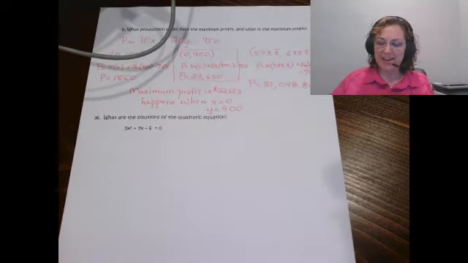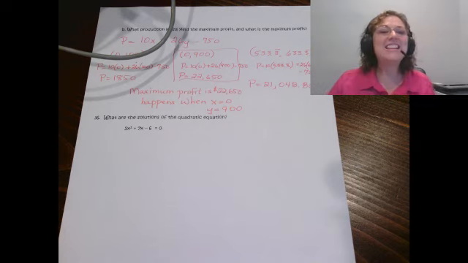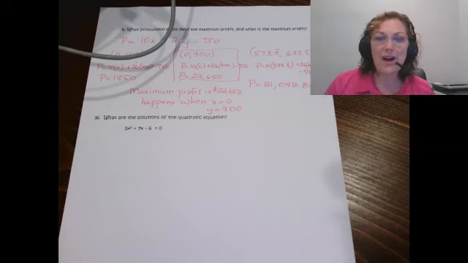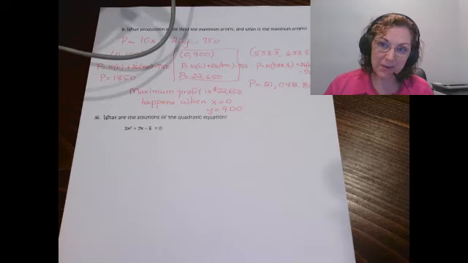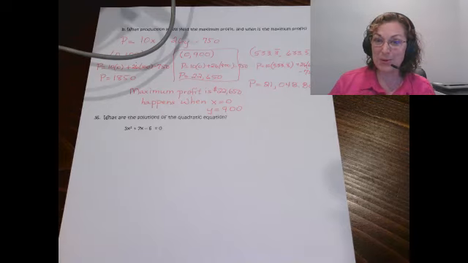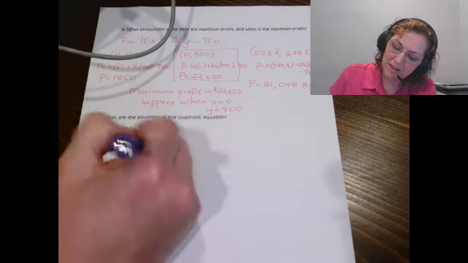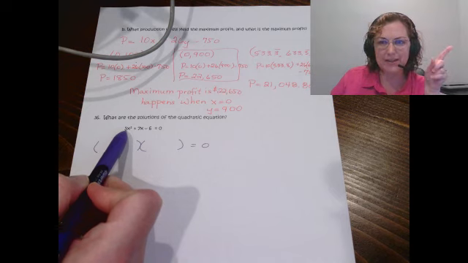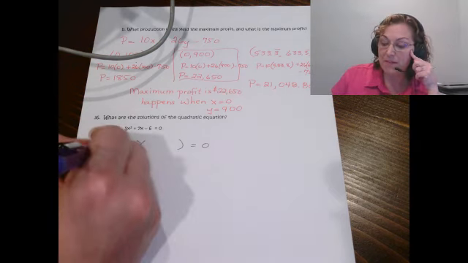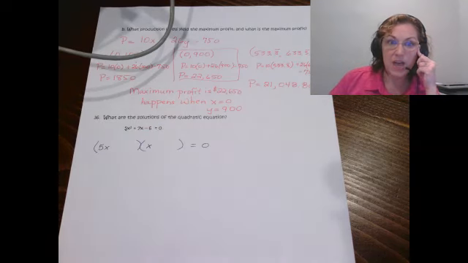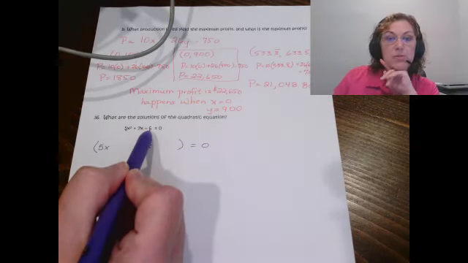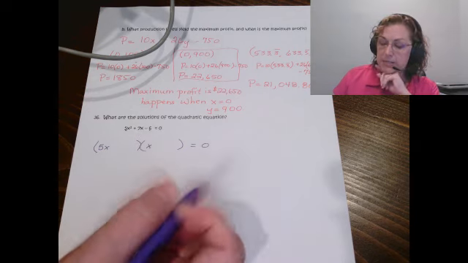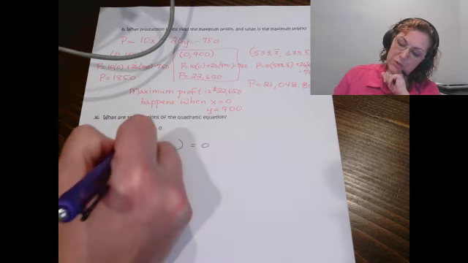All right. Friends, we made it to the last one. We've got one problem left. Let's look at this one. This is asking for what are the solutions to the quadratic equation. So this one looks like, I don't know about you, but I prefer factoring. So let's see if we can factor. I'm going to look at that first term and ask myself, what times what gives me 5x squared? Oh, I know that's got to be 5x and x. Now I need to say, what two things multiply to give me 6? So that's going to be 3 and 2.